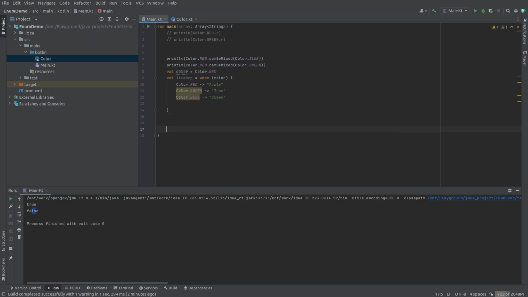So let's say I want to print which color represents what. I'm going to say dollar color looks like, and I'm just going to print the item value. I'm going to comment this out for the time being and run this. So red should print apple: red looks like apple.